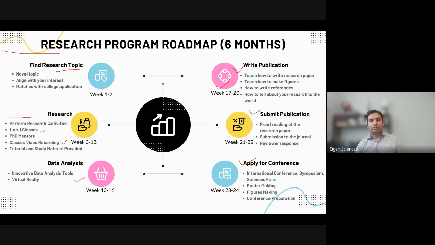And in the end, we go to conferences or science fairs. We will show you where the conference is happening, when it is happening, which one is good, which one is bad. We will direct you, this science fair is very important. We will guide you, this conference is very important. I'm going to a national conference. In February we went to MIT, and last week again we went to MIT.